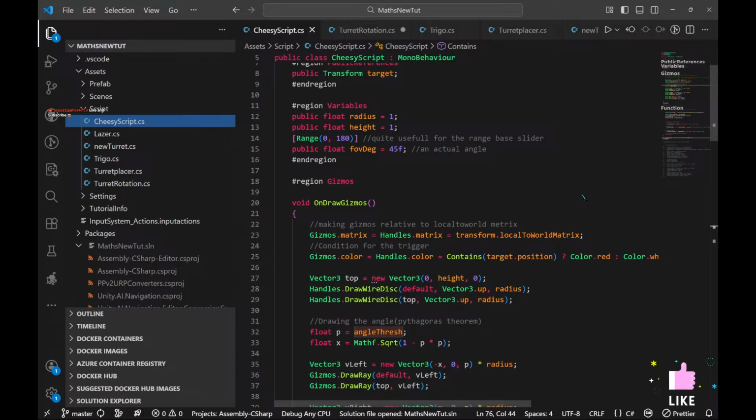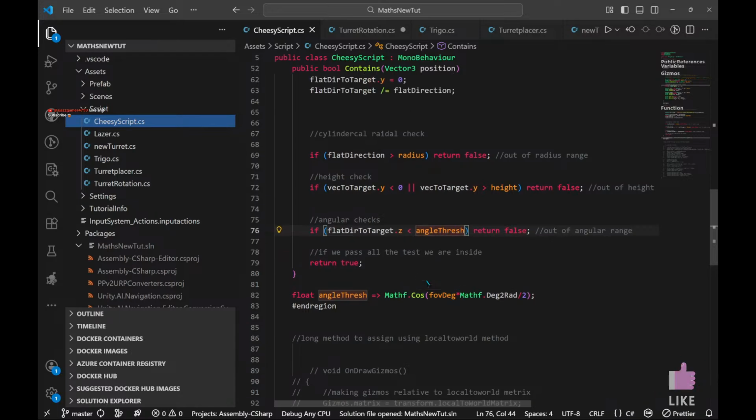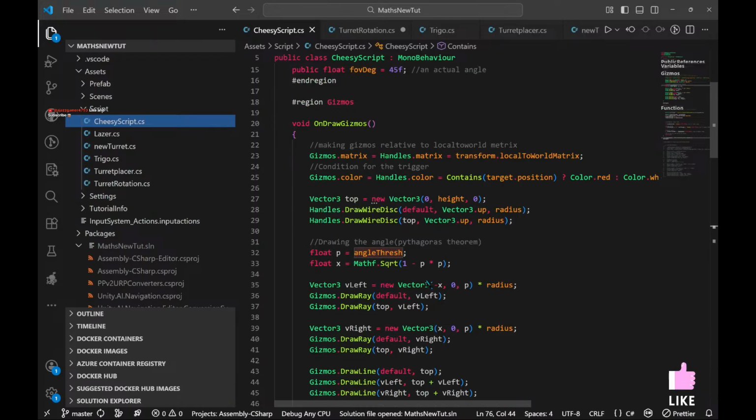Just make a range of 0 to 180. So P equal to, we have done, P equal to the cos function equal to this.